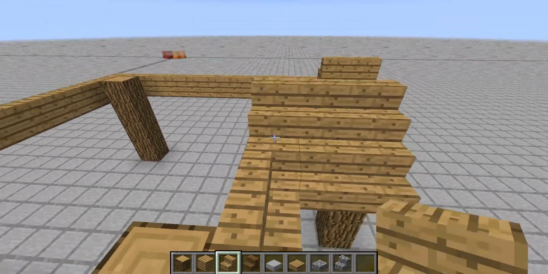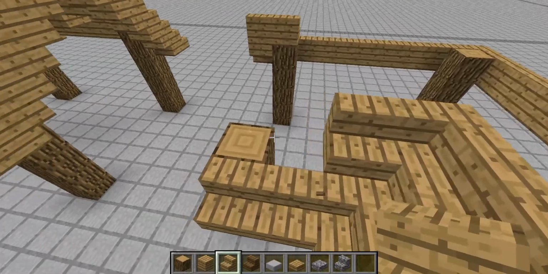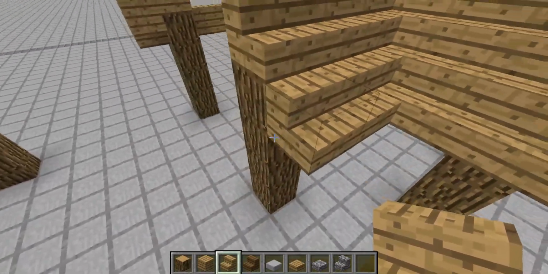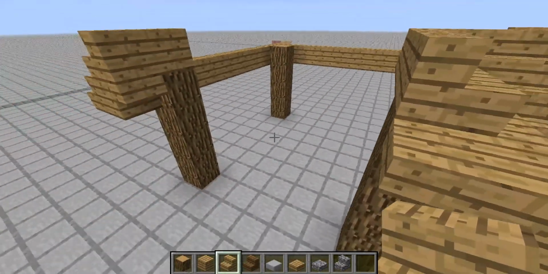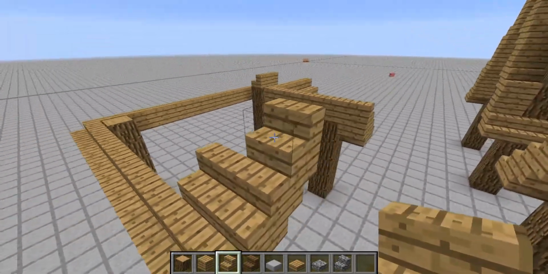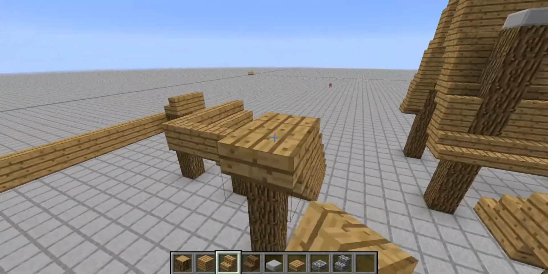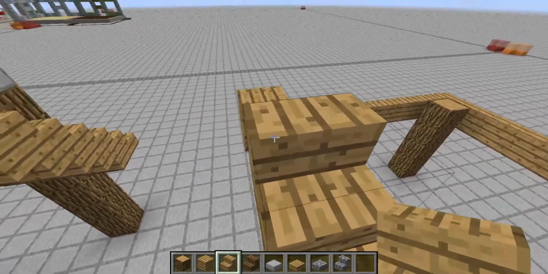Back in my day, we didn't have these corner stairs. You had to be all creative with slabs and all that stuff to get your corner roofs going. And now we don't have to do that. So that's something that we have now in modern Minecraft. And then you could texture them up. You can texture all these roofs. This is a very basic roof tutorial.